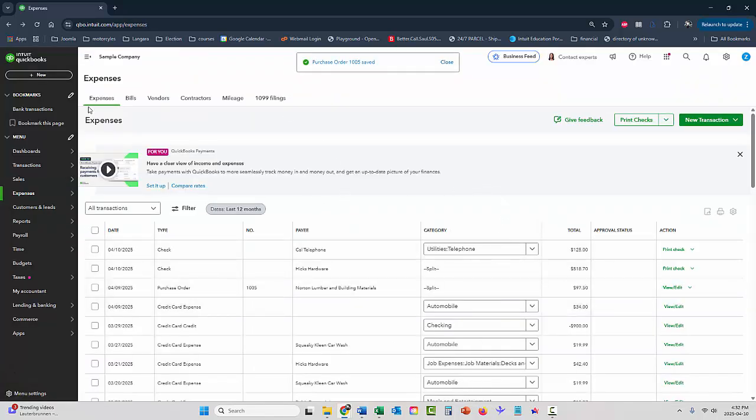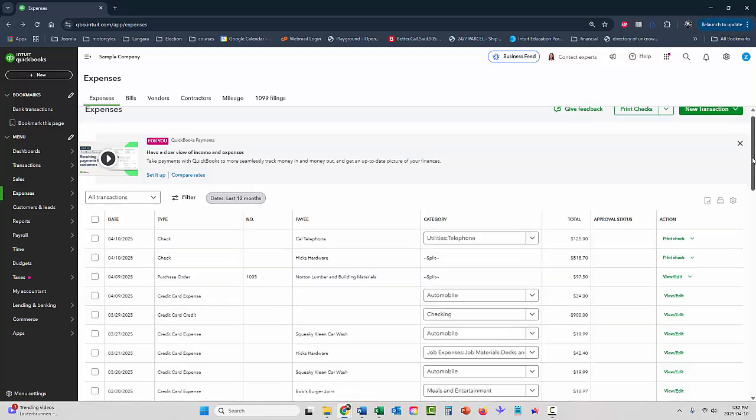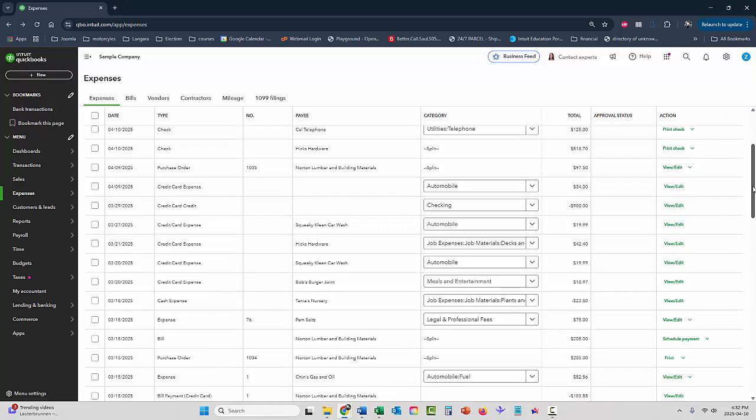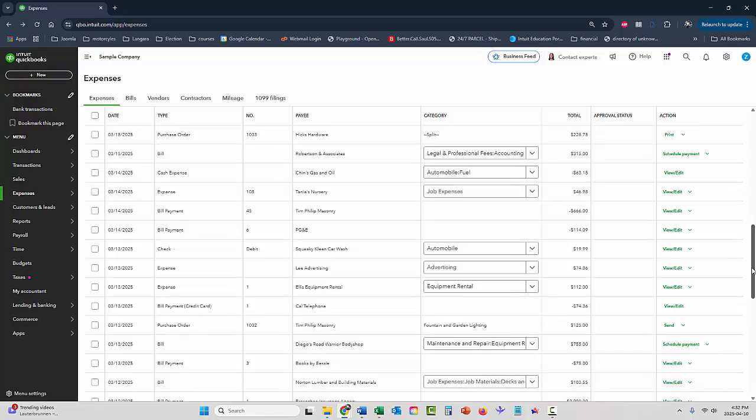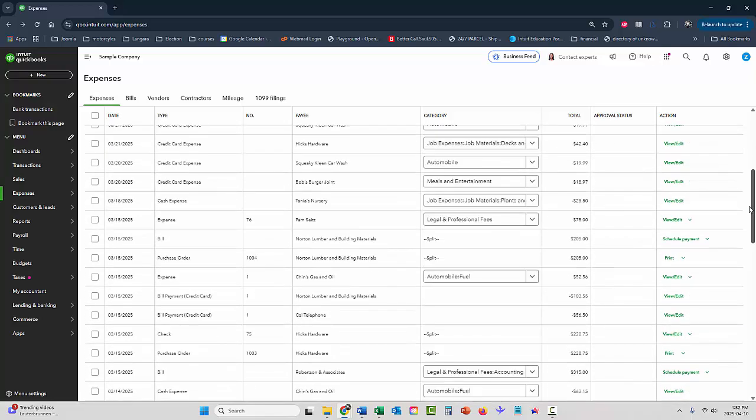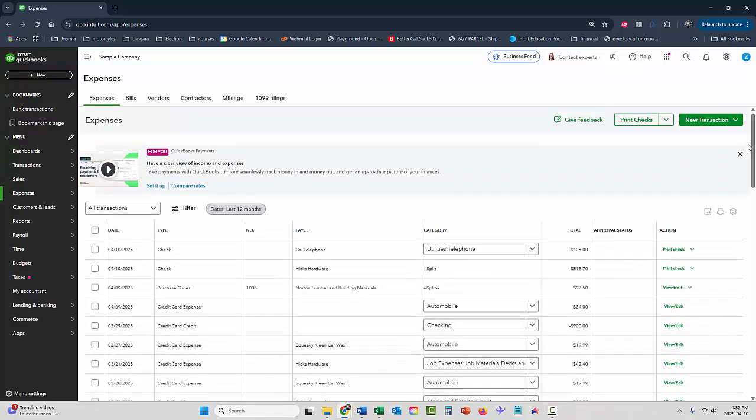So if you look up your expenses, it'll show you all of the transactions you have for all of your vendors, and you see it includes checks, purchase orders, credit card expense, bill, purchase, all of the transaction types. So you can find your purchase orders here as well.